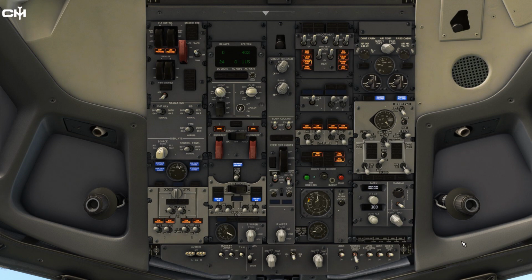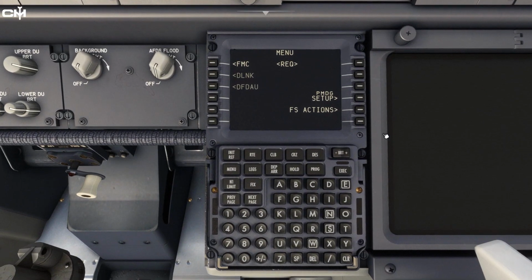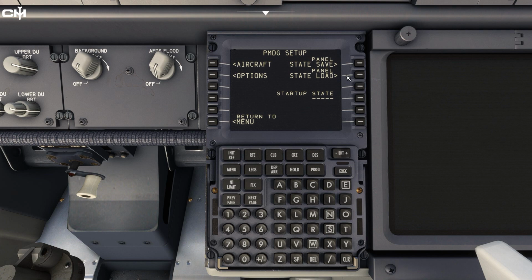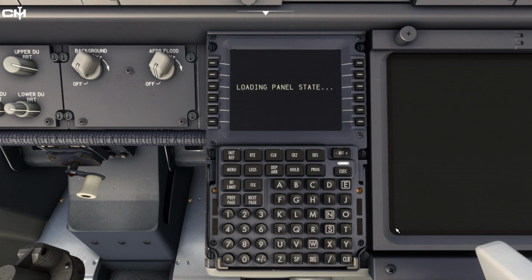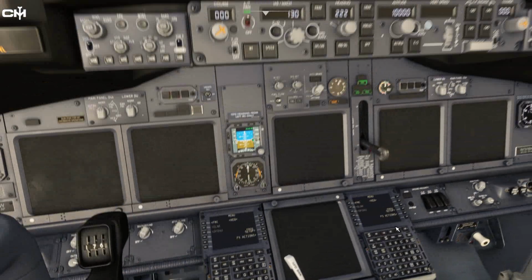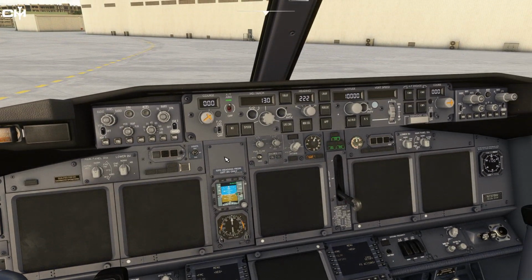Now let's say I wanted to be ready to taxi. I would do the same thing, go to PMDG setup, panel load, and then I would go to the page, I'll go previous page, I'd select taxi and execute, and now you're going to see that the engines are going to be running and the aircraft's going to be ready to taxi. Or at least it should be. Maybe.